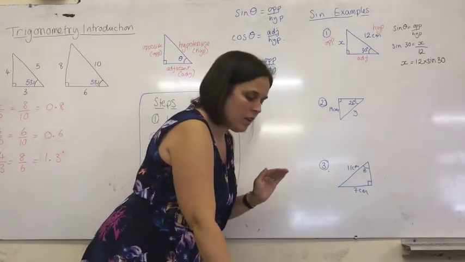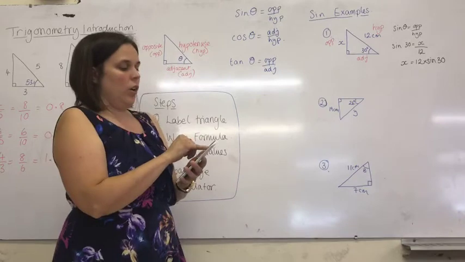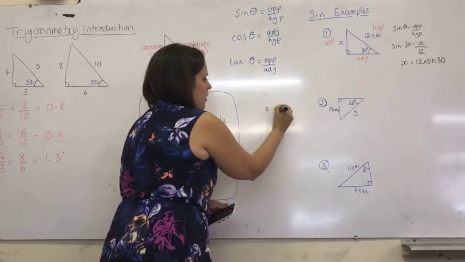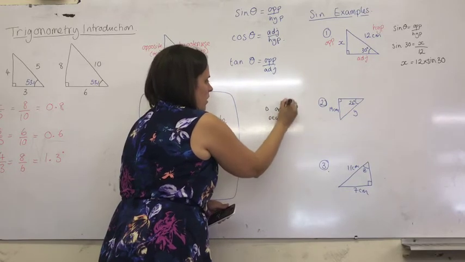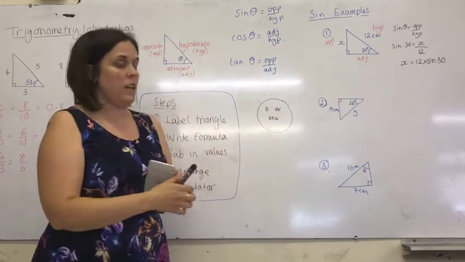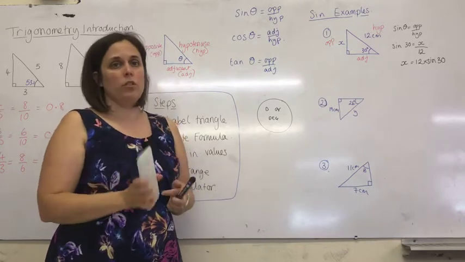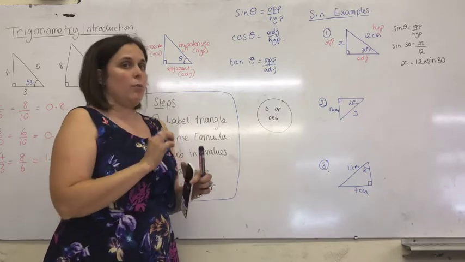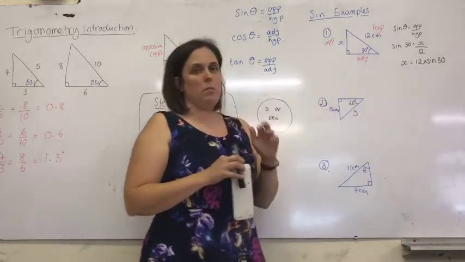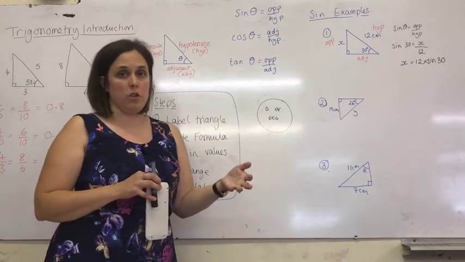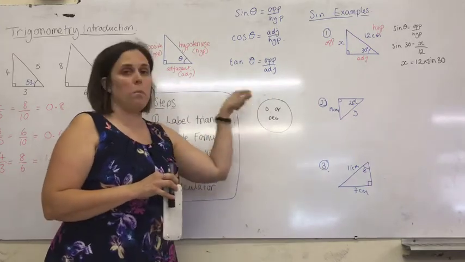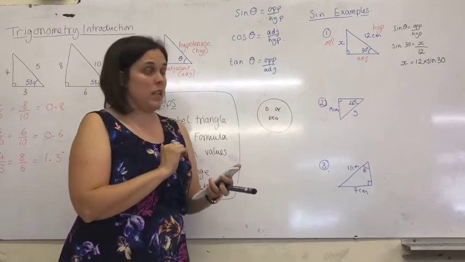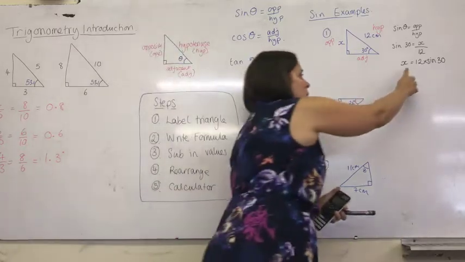Now, a couple of things about a calculator. On the top of your screen, you should have a little D or DEG to stand for degrees. If you haven't, please go to your manual for your calculator to work out how to change it. D stands for degrees, and we are working in degrees for angles. It may surprise you, but there are other ways of measuring an angle, and if you have this in the wrong mode, then you will get your answers wrong. So that is important.